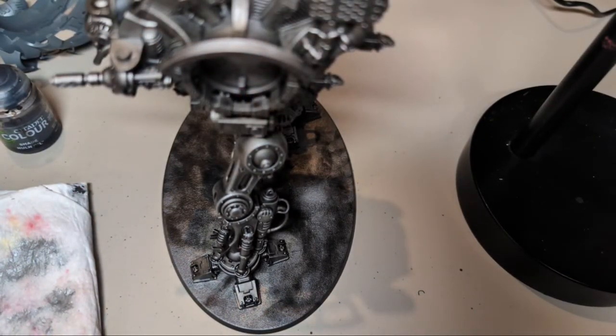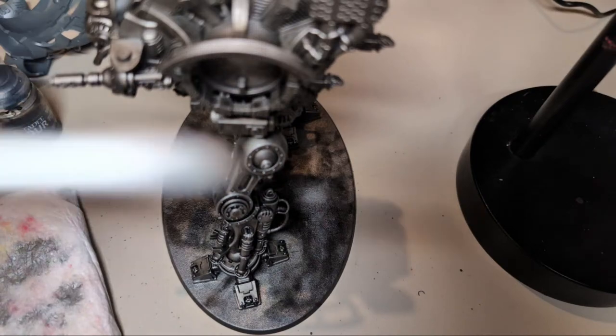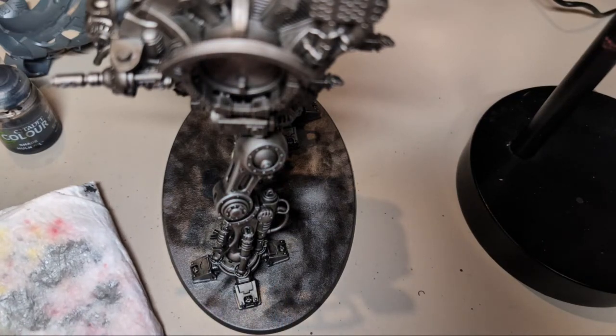Is there much of a difference in the brush types? I don't think so. I think it's just preference. I just found the Army Painter ones were a good deal. I got three or four of them for not too much money. Element Games have a lot of Army Painter stuff. And I found they were actually just a little bit better quality for me. I just like them. But I really think it's just complete preference.